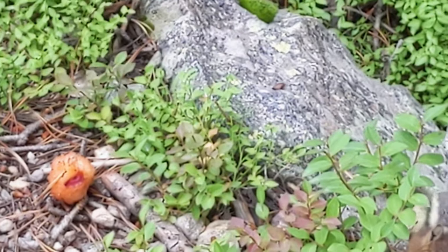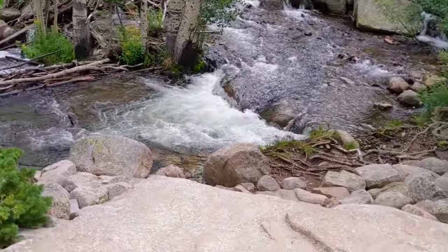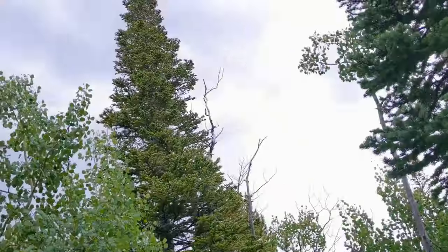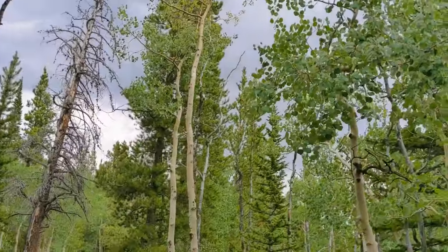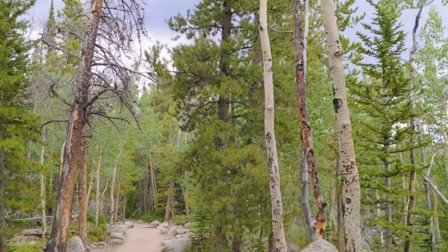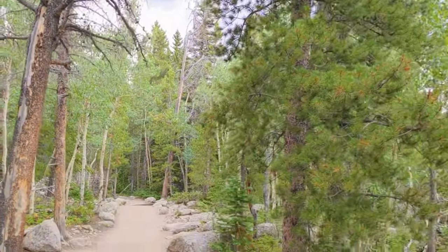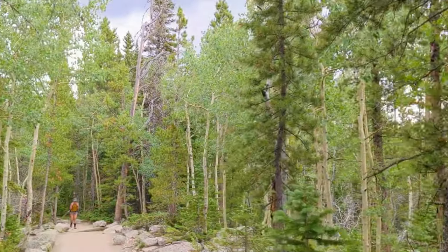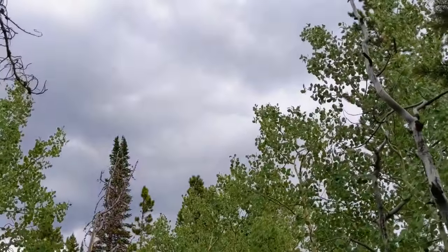Don't do that. And we can hear the thunder, that's how loud it is. You can hear it over this. They wanted to go on a trip to the lake. So again, I've said it in all my videos: weather moves in very quickly, and be prepared for it. Try to go in the mornings. Even though we did go in the morning, it's like 1 o'clock right now, and the storms have already started moving in.